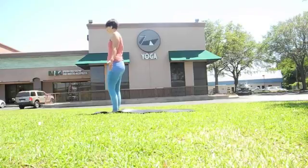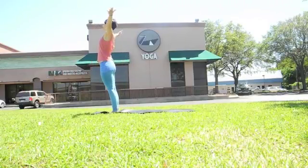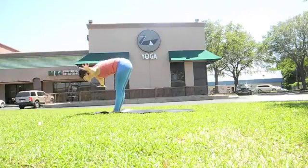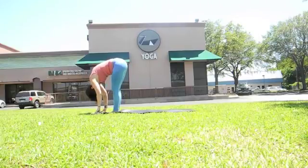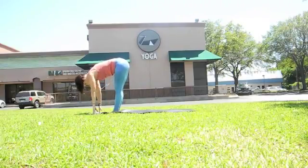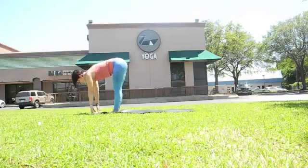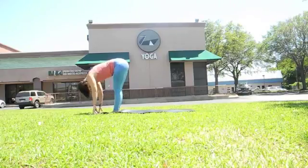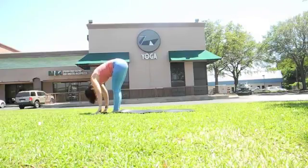Let's start our practice. On an inhale, reach your arms all the way up to the sky. Reach out, reach up, palms touch above your head. Then exhale to swan dive, lead with your heart, your head is going to drop last. On an inhale, come up halfway to a flat back, extend your spine out long. Exhale, fold it down. Two more times. Inhale, flat back, more weight into the balls of your feet. Exhale to fold. One more time. Inhale to lengthen, shoulders away from your ears. Exhale to fold.